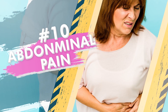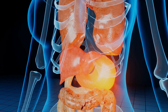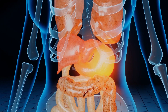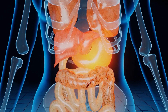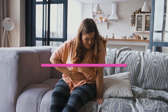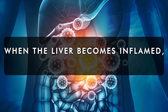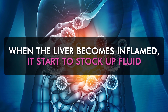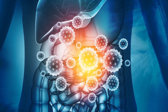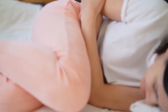Number 10: Abdominal pain. Your liver is located on the right side of your body, just below your ribcage. It is closely connected to your upper right abdomen. Experiencing abdominal cramping, pain or bloating can be a telling sign that your liver is full of toxins. Because when the liver becomes inflamed, it starts to stock up fluids. The toxins within it stop the liver from processing this fluid build-up efficiently, and this can result in a painful swelling in the abdomen.